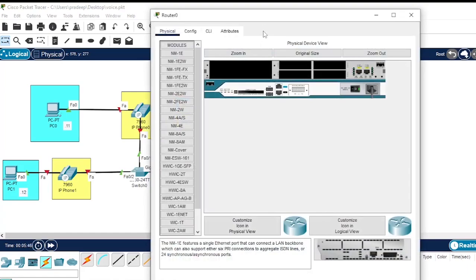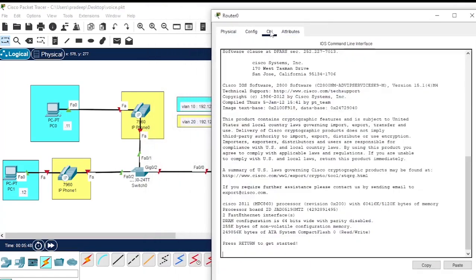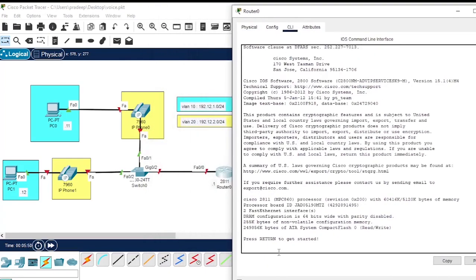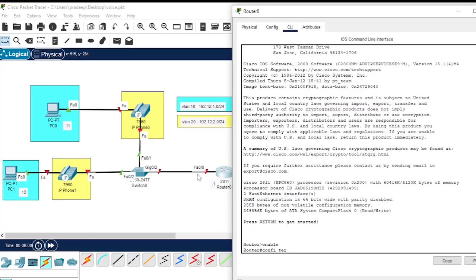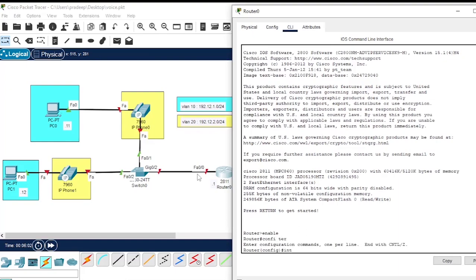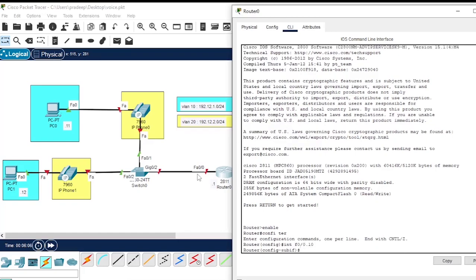Go to the router and create an interface with encapsulation. Enable. Interface f0/0.10, encapsulation dot1Q VLAN 10.